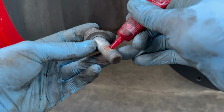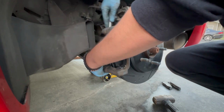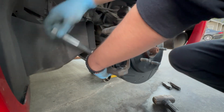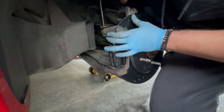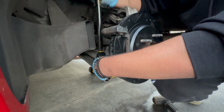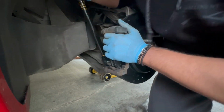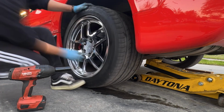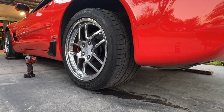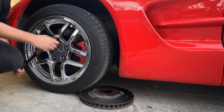Once it does, add thread locker to all of your hardware. These have the exact same torque specs, so 125 foot-pounds for the back and 23 foot-pounds for the guide pin bolts. After successfully torquing the two rear bolts, you're going to want to put your wheel back on, put your lug nuts on, and torque those to 100 foot-pounds. And then repeat everything in the same order on the opposite side, and then you are done. That is the end of the video.